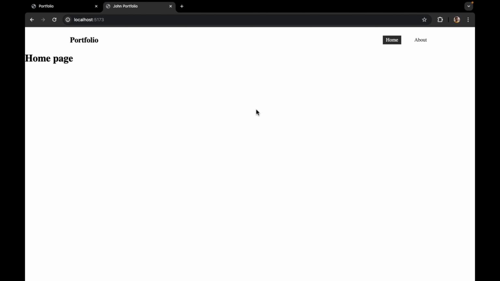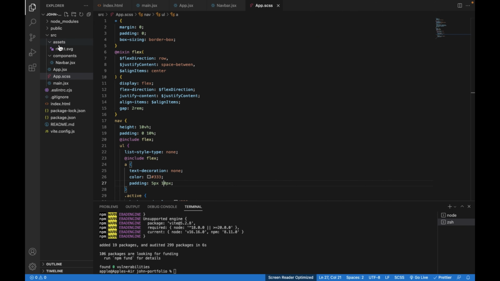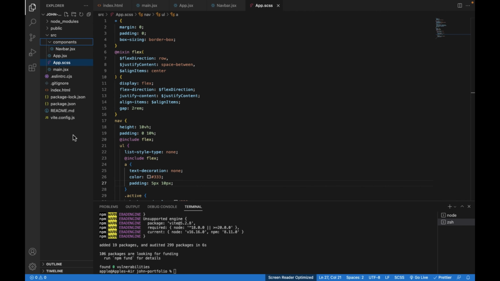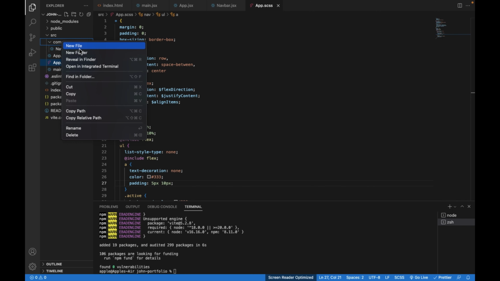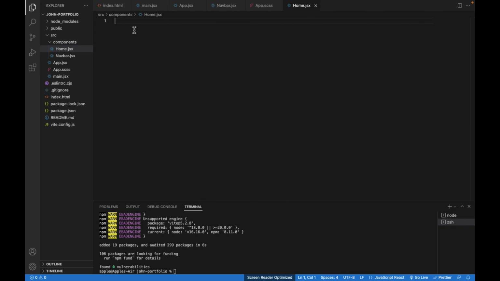Okay, and now we will work on the home page. So I can remove this asset from here, we don't need this, and in the component I will write home.jsx component, and here simply I can write const Home, again an arrow function. This will return some JSX for now.